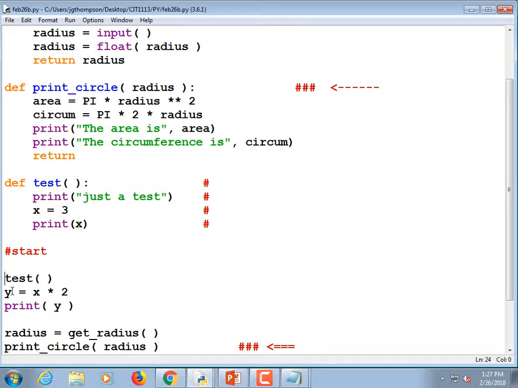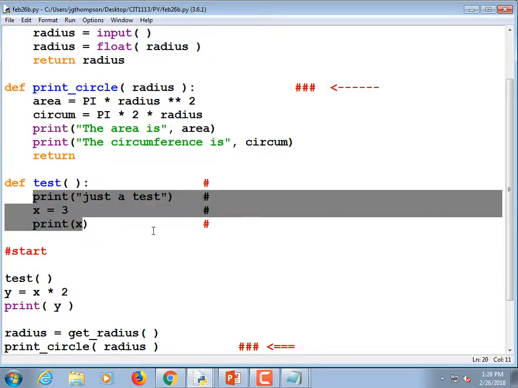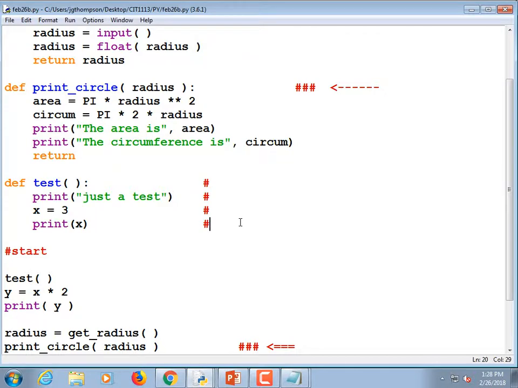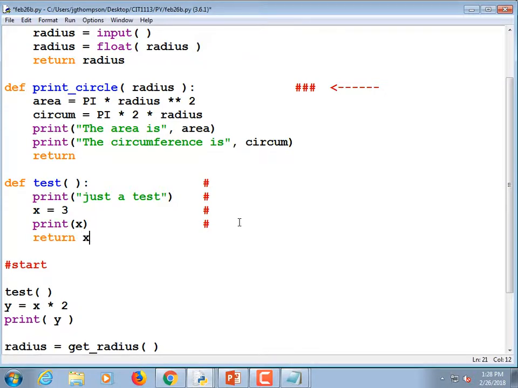So right now, x is not able to be used because it is not declared before we use it. Because it was only declared in a function. So I could do this. I could put return x here. That's the new line of code. And then I could modify this line here to capture that variable being returned.